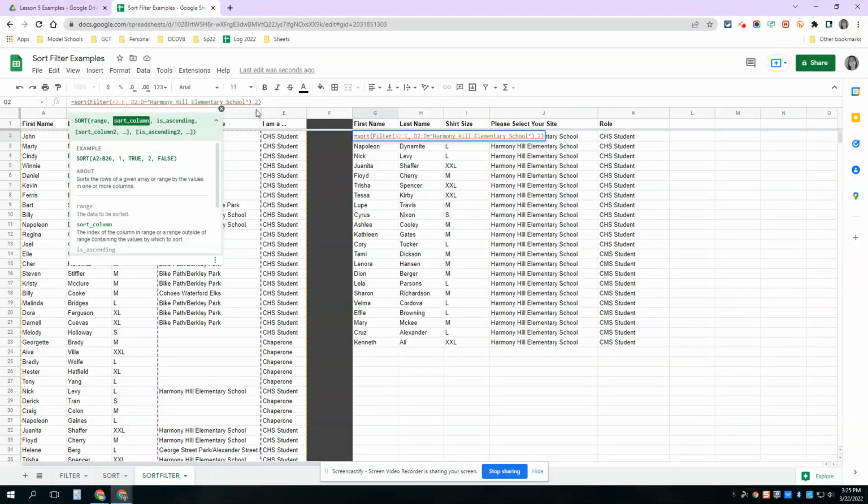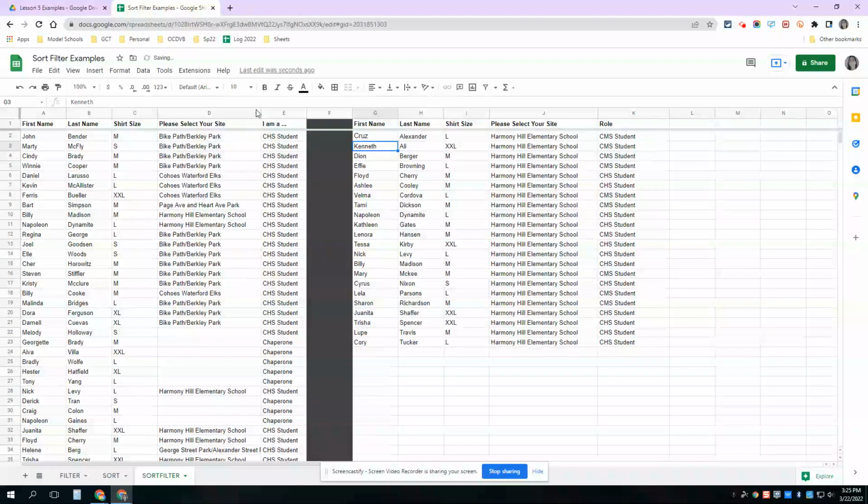I want to sort alphabetically, so that would be column number 2. And then I want to have this alphabetical, so I'm going to go with true. Now when I hit enter, you'll see that this list is now in alphabetical order.